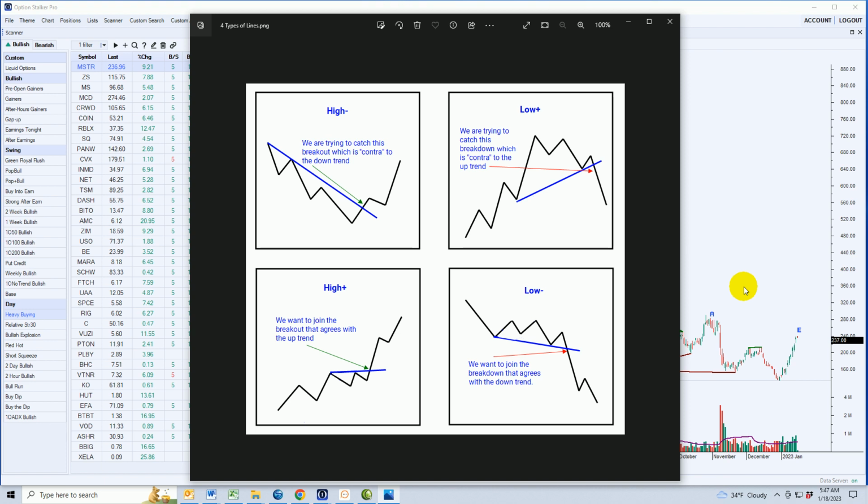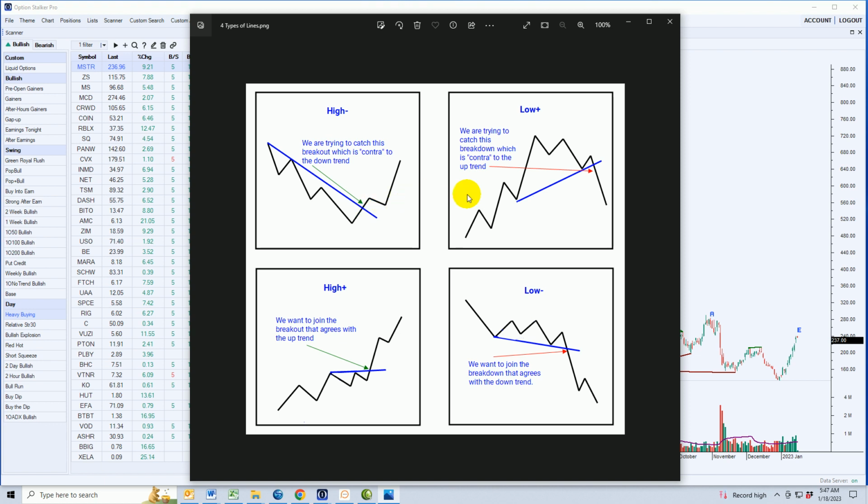Before we get too deep into the woods here, let's cover some basic terms because it's easier for me to talk about trend lines and breakouts in this fashion. So first of all, we have trend lines that connect highs. We're connecting high, high, high, and we've got a breakout. When the line is descending, I call that a high minus. The minus would indicate the slope of the line. These are always moving towards price. They are on a collision course with price. So we get a lot of them. These are the most common trend line breaches, probably the ones that you use the most.